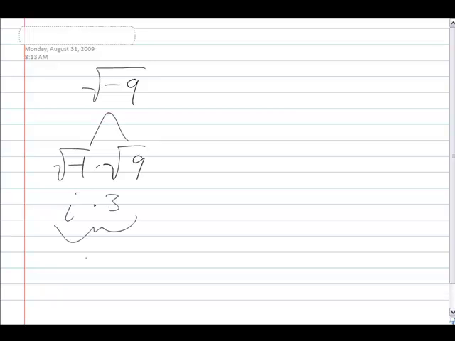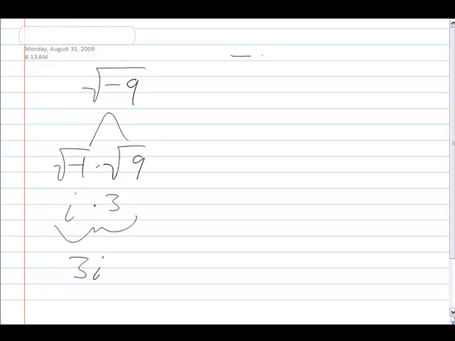Now how do we use i? Well, let's say we want to find the square root of -9. If we're looking for a real solution, there isn't one. But if we're looking for an imaginary one, it's very simple to find. Structurally, this is saying the square root of -1 times the square root of 9. The square root of -1 is i, the square root of 9 is 3. So this square root of -9 would be 3 times i.